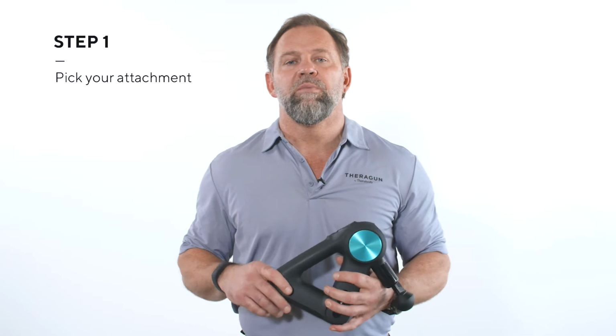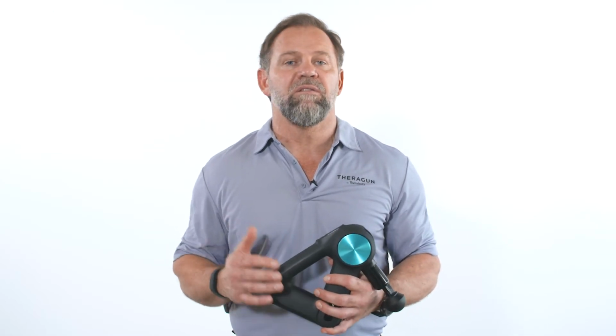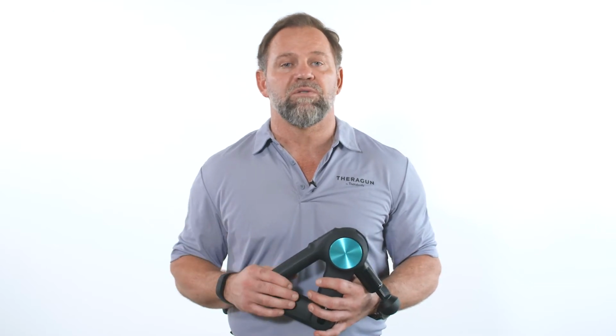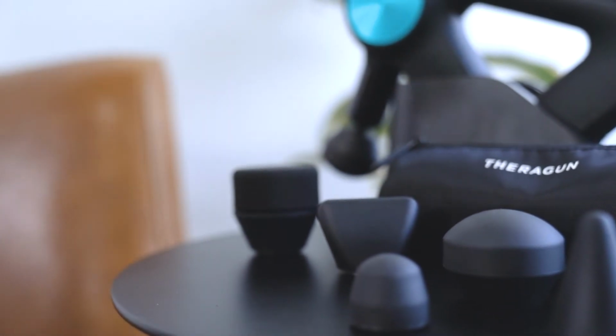Step 1, pick your attachment. I like the standard ball for the calves since it's a little firmer than the dampener, but you can choose whichever one you like for this particular treatment. Remember, attachments allow us to personalize the usage for our own needs. If you have a Pro, you can adjust the arm angle to meet your need, but our ergonomic Theragun triangle design makes it easy to use almost anywhere on your body.